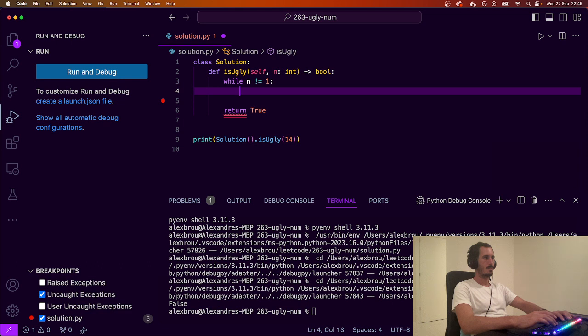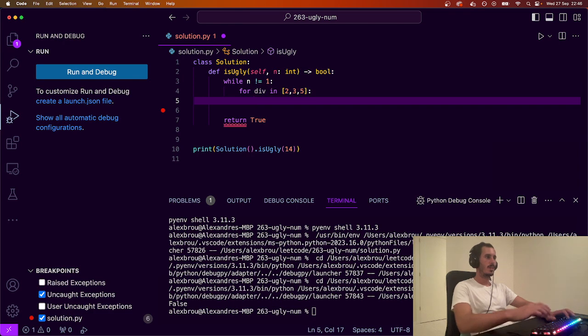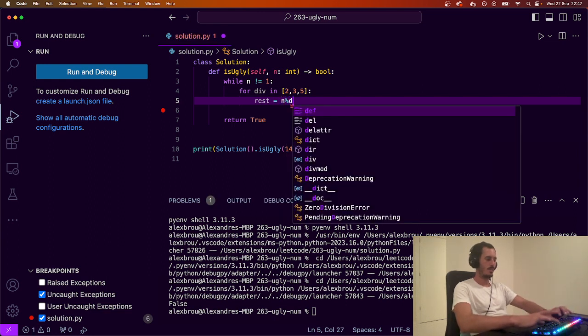So, for div in 2, 3, and 5, rest equals the rest of the division of n by div.